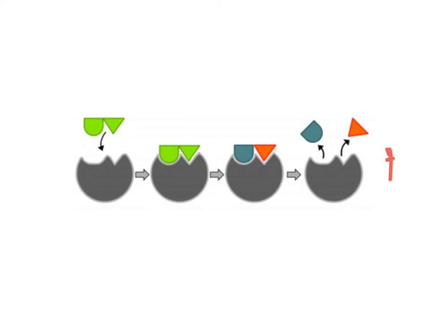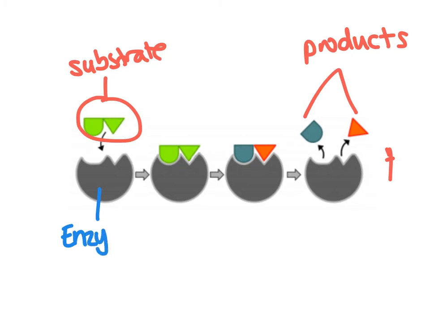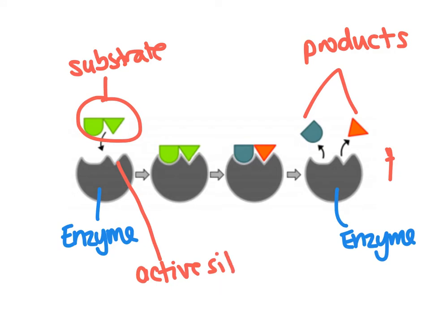Now, if we look at this diagram here, we're going to put some labels on it. So we've got one large molecule at the beginning. So this is our substrate because we're starting with it. And these are therefore our products. And down here, this is our enzyme. At the end, you can see the enzyme just looks the same as it did at the beginning. So substrate and the enzyme collide, and then the substrate fits into the active site. So suppose we could label this as the active site.